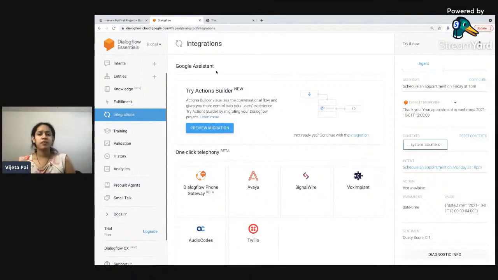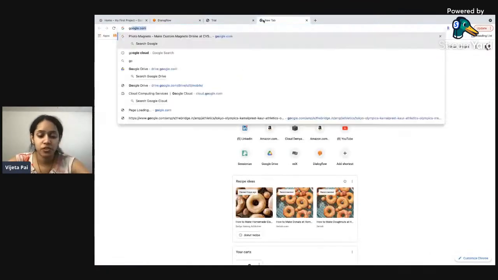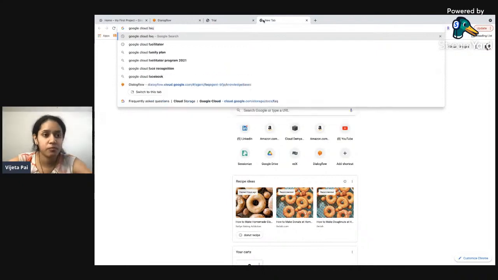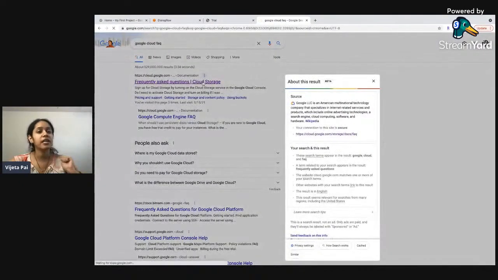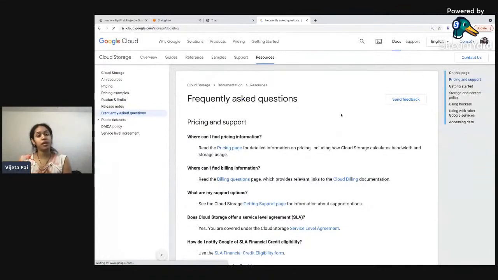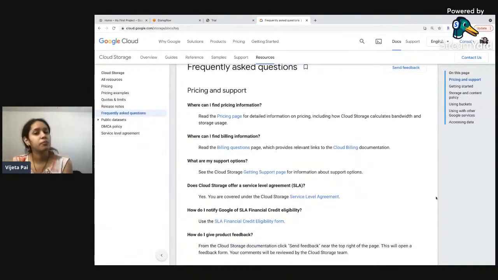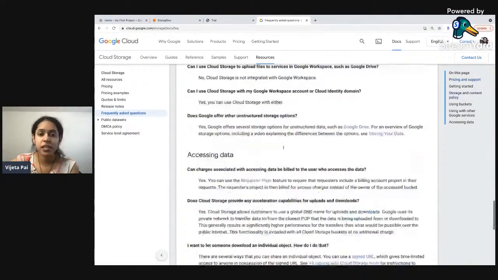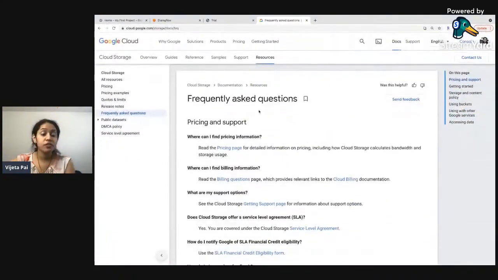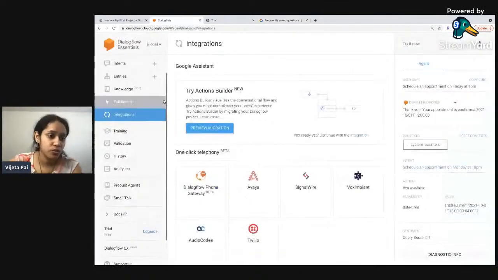So now this is one example of feeding in different entities, different conditions. But there can be endless conditions, right? So what if you already have a good FAQ page? Like, let me say, the Google Cloud FAQ page. Let me just open that. If you already have a nice FAQ page and want to use it in Dialogflow, why type this all out again? Say Google decides to have a little chatbot, but they already have such an amazing FAQ page with so much information. What if they want to reuse this information for the Dialogflow chatbot? There's a really nice way to do that as well.